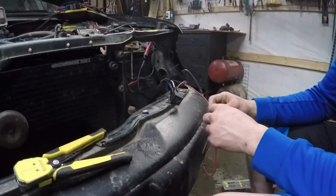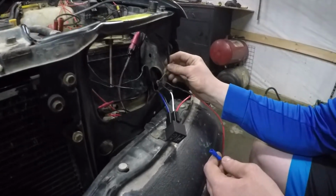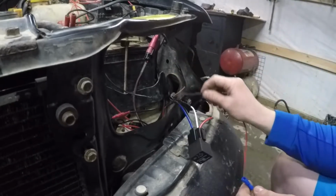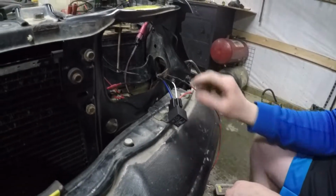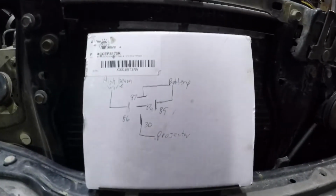While your headlights are curing, you can start on the wiring. It's actually pretty simple. You just do not use the yellow and red wire. That's the negative for the old headlights. You're going to hook red and blue to your new lights, and here's a diagram for how to wire in the relay for your high beams.